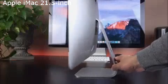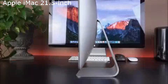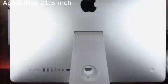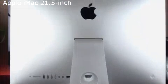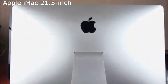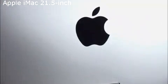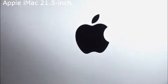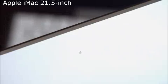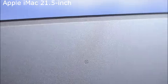So along the back we'll find this pivoting aluminum stand, and it's not spring loaded like it is on the much heavier 27-inch iMac. Of course, we also have this black Apple logo in the back, which is actually part of the radio system here. So we need some transparency through this aluminum for Wi-Fi to work through this computer, and the Apple logo serves that purpose. Also at the center toward the top, we'll find a set of dual microphones. So again, one faces toward the back and one faces toward the top, and it's etched into the metal and is nearly invisible.